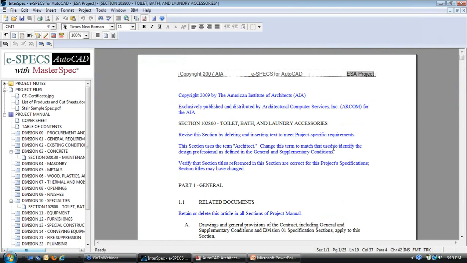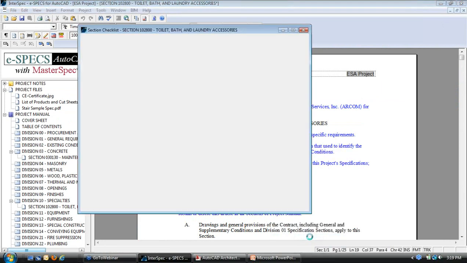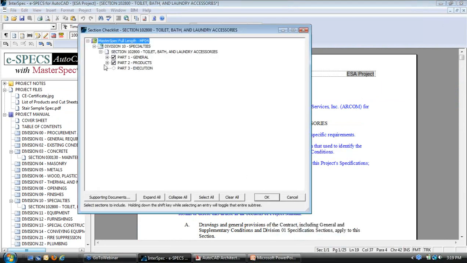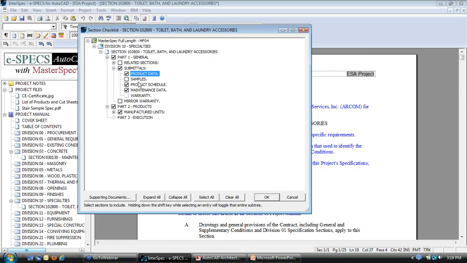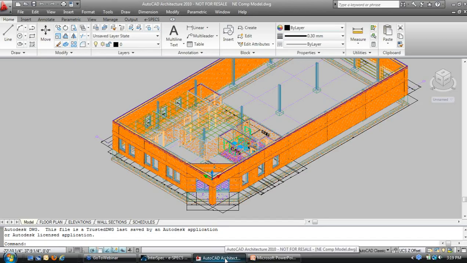Okay, excellent. Well, at this point, I would like to switch gears and start talking about the integration with AutoCAD and how elements in AutoCAD can automate not only your specification sections, but also their checklist selections as well. So what we're going to do is load up AutoCAD Architecture 2010 and run through the integration.